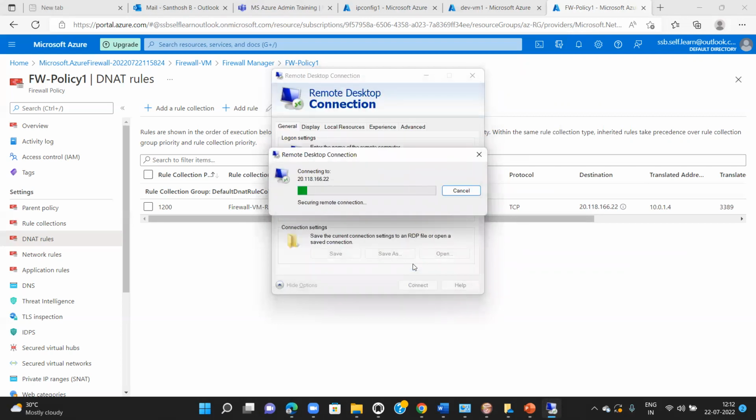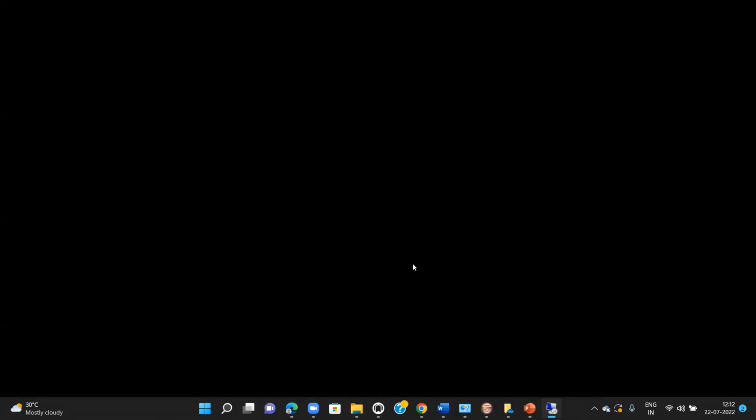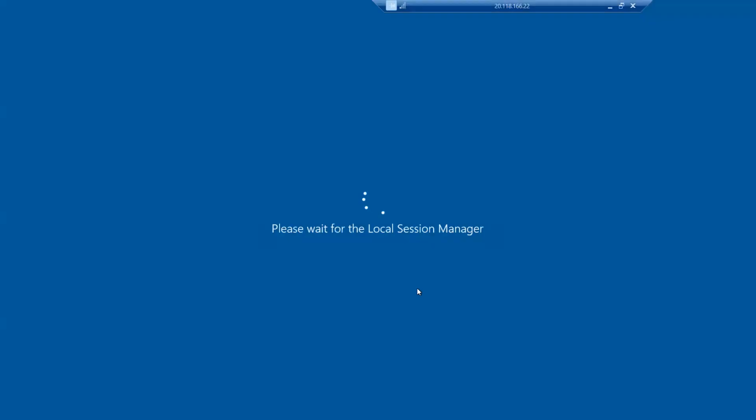So yeah, it is taking me inside this virtual machine. Okay, let this connect. Let's use CMD just to see the IP address.